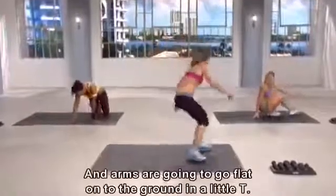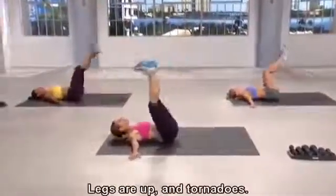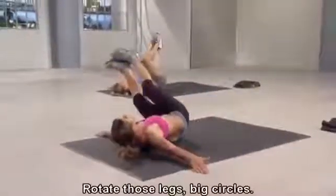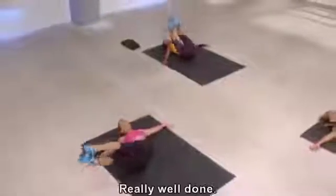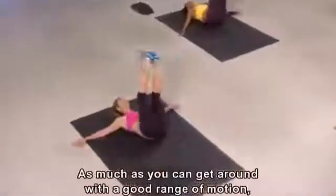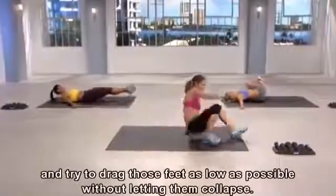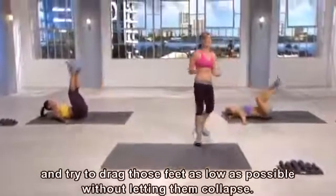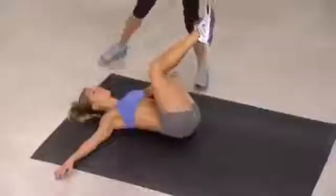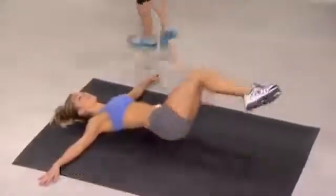The arms are gonna go flat onto the ground in a little T. Legs are up and tornadoes. Rotate those legs. Big circles. Really well done. As much as you can get around with a good range of motion, and try to drag those feet as low as possible without letting them collapse. And you see the modification, bent knees, rolling those knees around the hips, just like that.